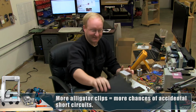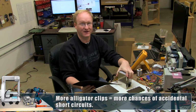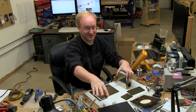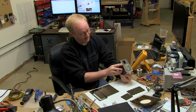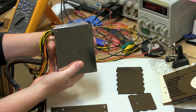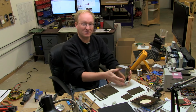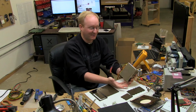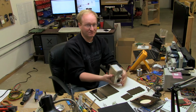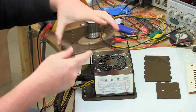And I'm also gonna line everything with funky foam to reduce vibrations. I mean, this is a brand new power supply, it should be fine, but you never know. My old one was so noisy, I'm overcompensating. This is kind of a dinky power supply. I got these from a friend. It's still gonna have plenty of juice for anything we might do with it. So if you have an old computer with a power supply that's no longer good enough for your new video card, which happens a lot with PCs, turn it into a bench supply. All right, I'm gonna get started on the case.